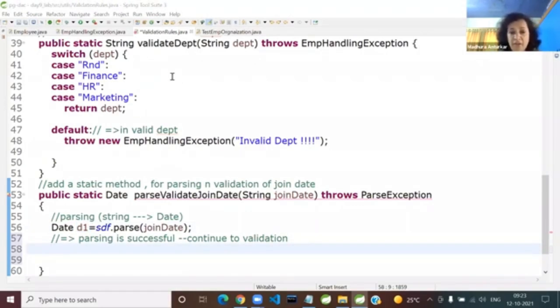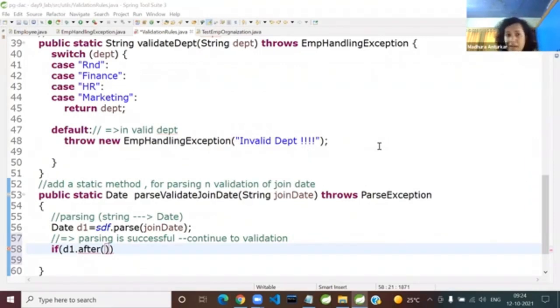Okay, so if d1 dot after. So here if d1 dot after, but guys, you forgot something. Okay, here I have to supply. What is the type of the argument I have to supply? Tell me. Is it a string or is it a date? It is a date. So you have to convert, you have to parse exactly. You have to parse that 1st of April 2021 first.